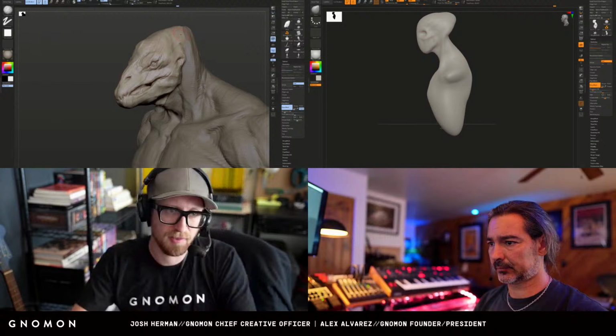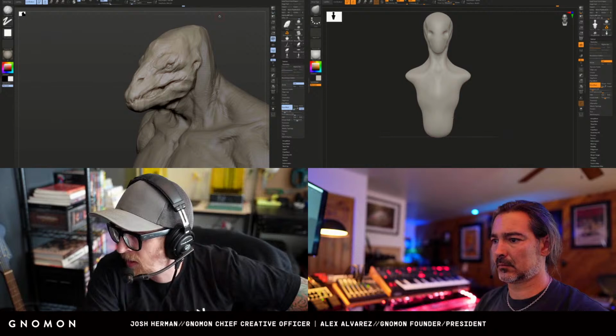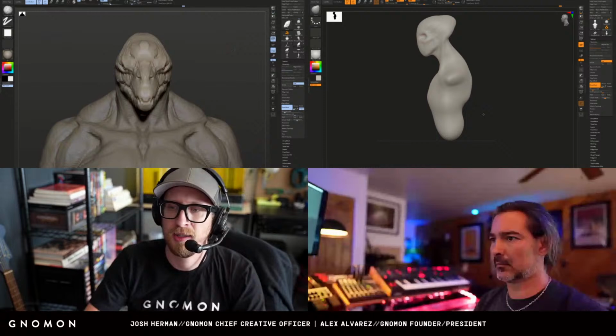Let's see. Look at this. We got a 3D printing question. Does printing high resolution 3D models take a lot of time more so than low resolution models? The quick answer is no, but I'll explain a little bit further, I guess.